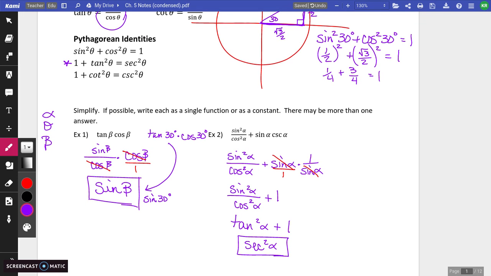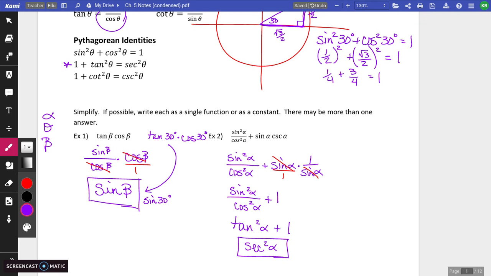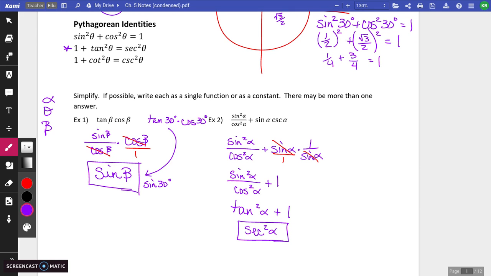Okay, it'll take a little practice because you might say, well, I thought that looked really, really good with the tangent squared alpha plus 1. And then I said, oh, we can do one more thing. It'll just take some practice until you get used to, does this look like it's as far as I can go? Or is there something else that I can do with this? Okay, this assignment, along with some of the others in this chapter, is going to be some trial and error on your part. You might try something and it doesn't work out so well, and then you need to back up and try something different. Okay, so we'll talk more about that as we go along.